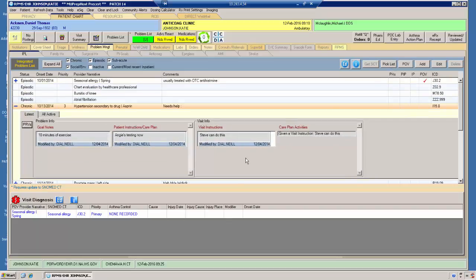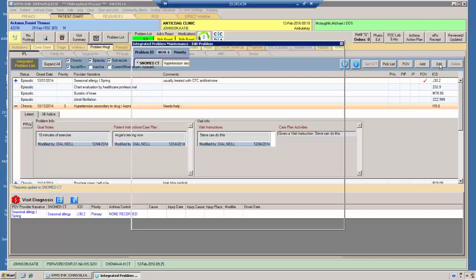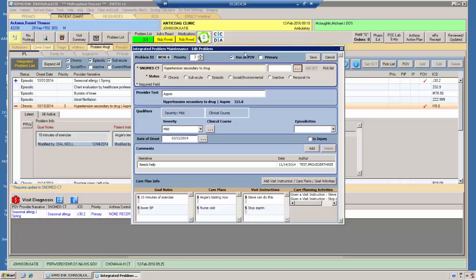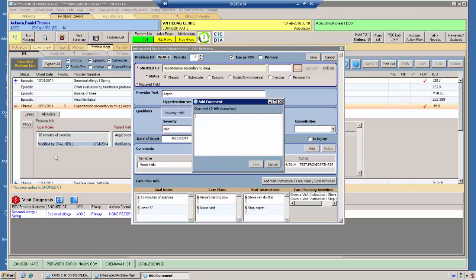Okay, I can read those, see if they're helpful at all. And then let's say, well, what did we do today for the patient on their hypertension? I don't need to add a whole new problem again. I just need to edit the one that's there and say, okay, we addressed the POV, we addressed the hypertension today. I can change anything in here that I need to. I can add things.